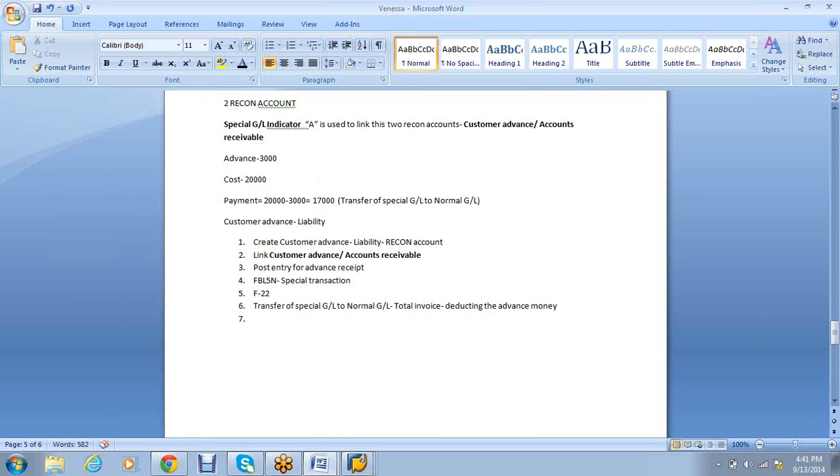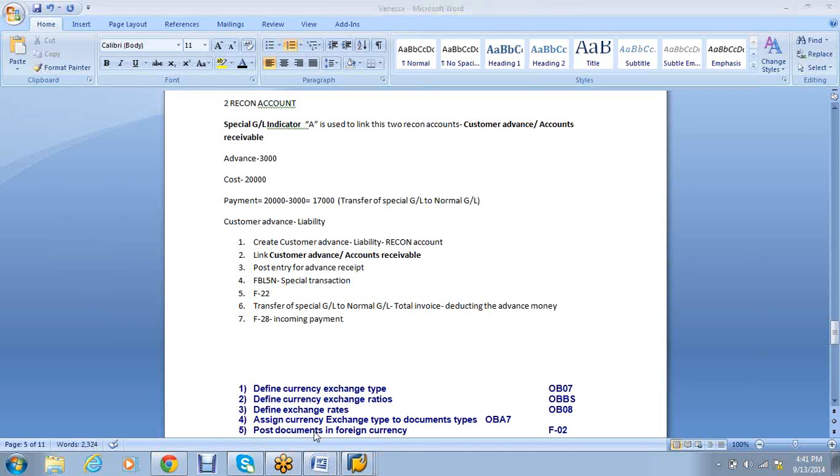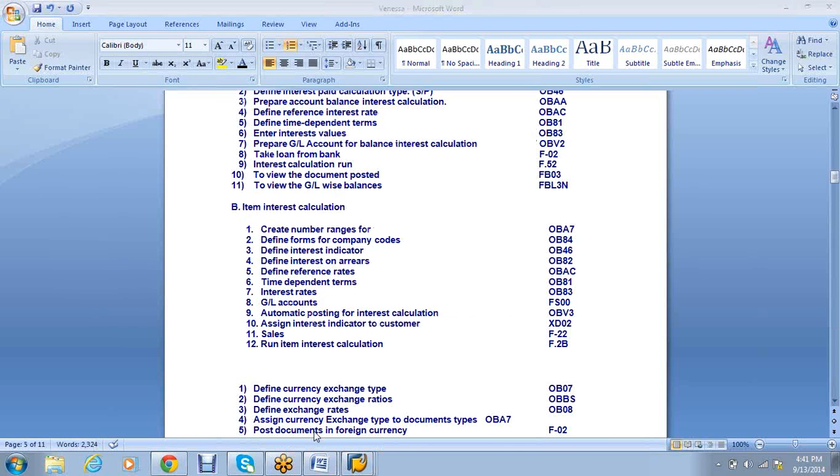Then for the rest of the 17,000, I'll make the incoming payment, and the transaction will be all clear.